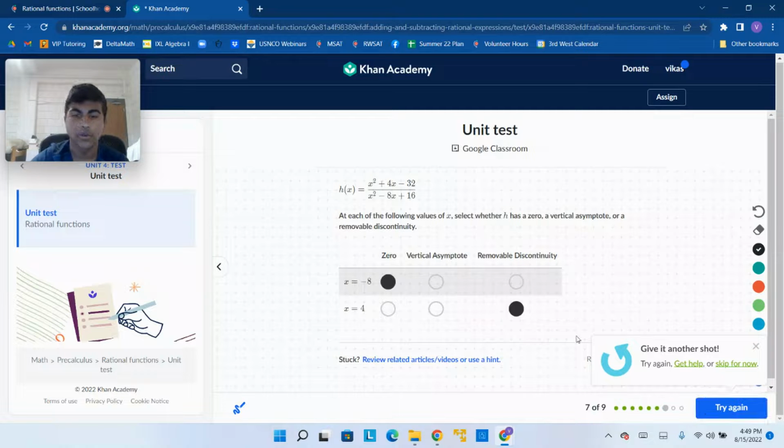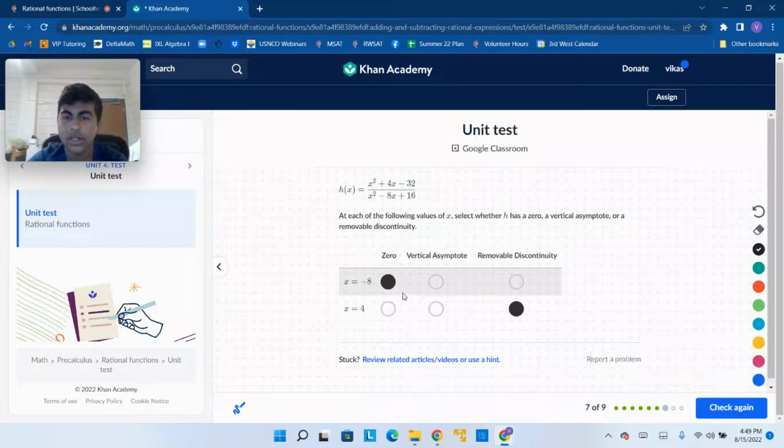And we can keep, oops, that did not work. Let's look at why it didn't work. Alright, so if we plug in -8 into this, it's going to give us 64 minus 32 minus 32. That is going to work out. If we plug in 4 in here, we're going to have 16 plus 16 minus 32, so that's also a 0. Plug in -8 in the denominator, we have something that's not 0, since this is x minus 4 squared. And then for this, we're going to have x minus 4 squared, so we're going to have to take out an x minus 4, but we still have 1 remaining, so it's going to be a vertical asymptote instead of a removable discontinuity. Let's keep going.